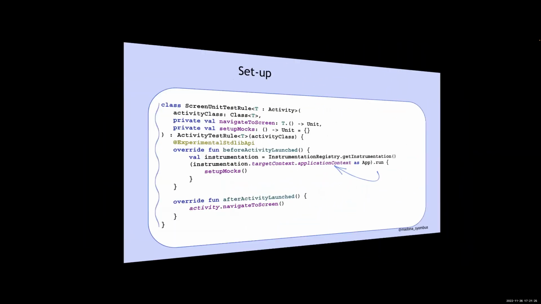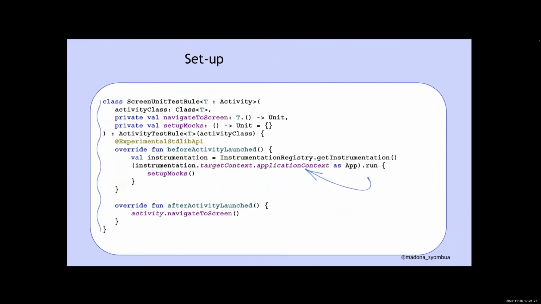Now, in all tests, you definitely need a setup. You always need a setup. Instrumentation and instrumentation registry are low-level APIs typically used by high-level test frameworks, so it is generally not recommended for direct use by most. But as you can see here, what we're doing is just setting up the activity that we'll be using, like the activity scenario rule that we'll use in our class.